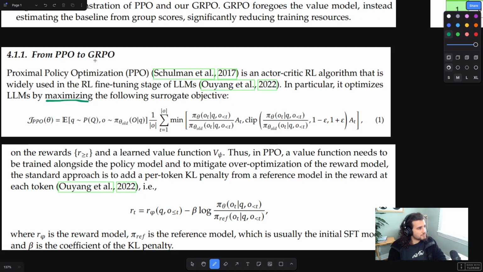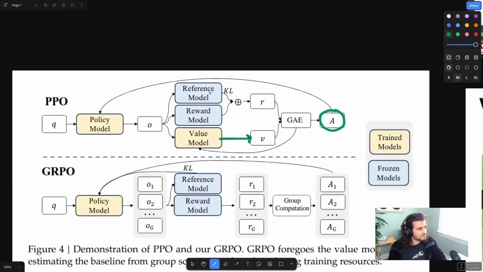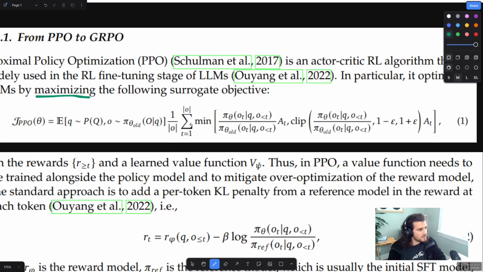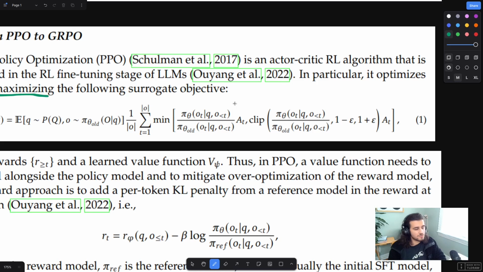If we look at the PPO, what you're trying to do is maximize this objective, which is a big formula. It's fairly verbose, but if you look at this math, it's not that complicated. O is your output, Q is your question, R is the reward, A is the advantage term, which is calculated in a specific way. So you're trying to take the mean over all of the outputs that you're generating, right? And then you're going to clip the amount of change that you can have in a particular step, right?